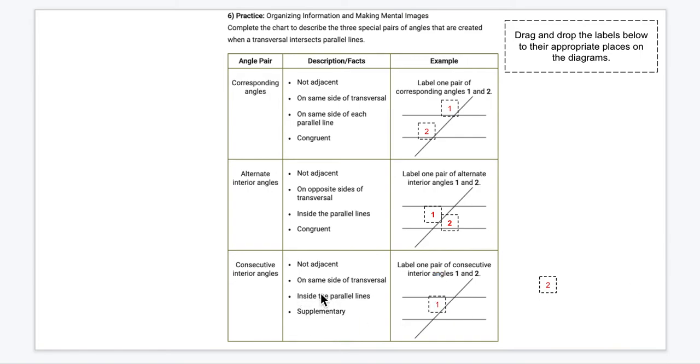And then I know that I want to be on the same side of my transversal and on the inside of my parallel lines. So the only angle that's on the same side of the transversal and inside the parallel lines to angle 1, that's not adjacent to angle 1, is going to be right over here. So that's where I'm going to place angle 2. Right? And so angle 1 and angle 2 are supplementary, and they're consecutive interior angles. Once again, this relationship only holds because we have parallel lines. If we do not have parallel lines, we cannot say these same statements.